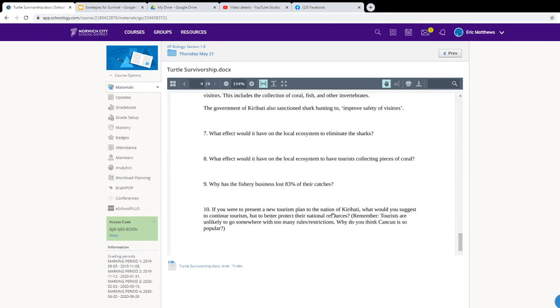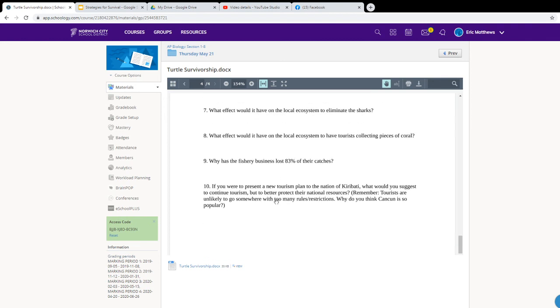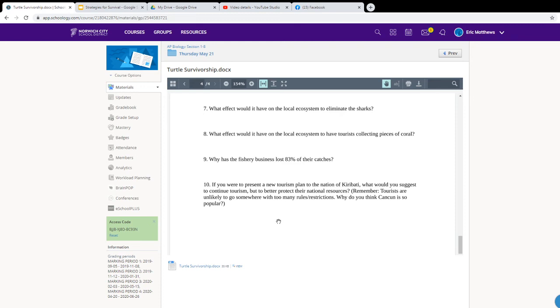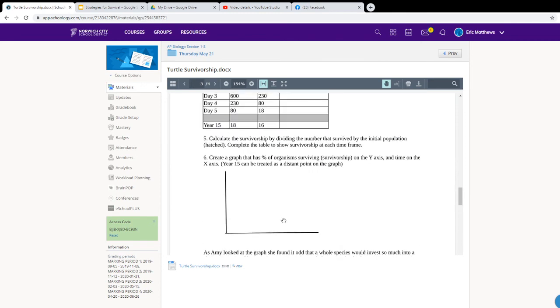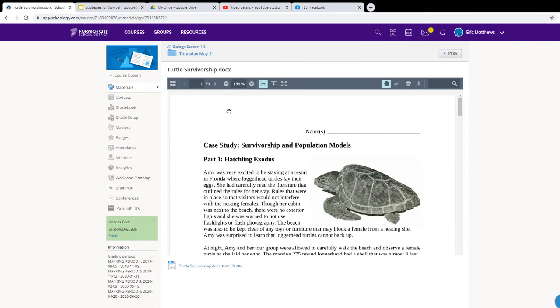And then finally, it finishes up going into a governmental aspect because there's a lot of stuff to keep in mind with the natural environments that a nation may need for what sort of laws they enact in order to protect them. So that's it. There's a grand total of 10 questions. It's not long, it's not super hard. Most of it is honestly just a lot of empty space. And I think that you guys should be able to handle that pretty easily.